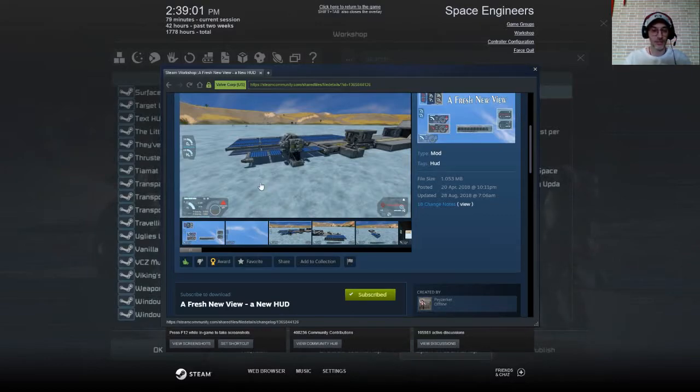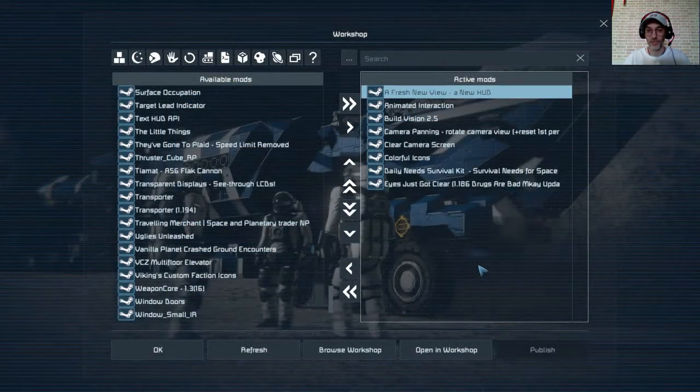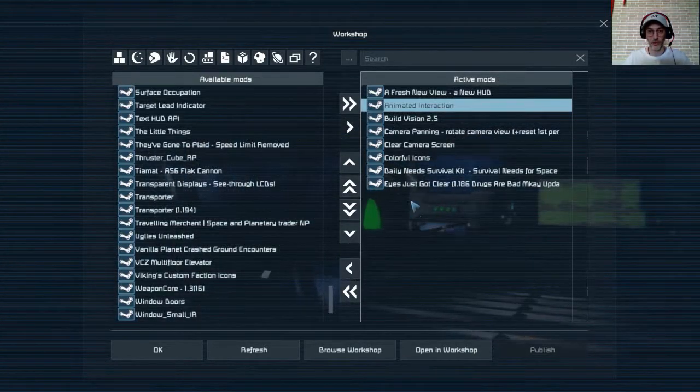With this HUD, you have it on your left, and at a glance you already see the quantities that you have. It's quite easy. I particularly like it, and just to show you that you can get different HUDs according to your needs, this is the one I use.